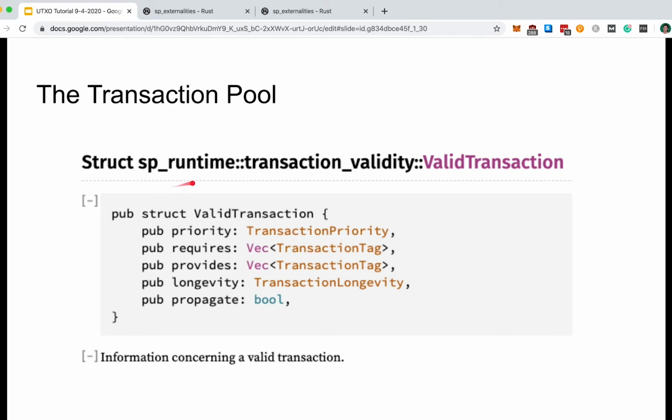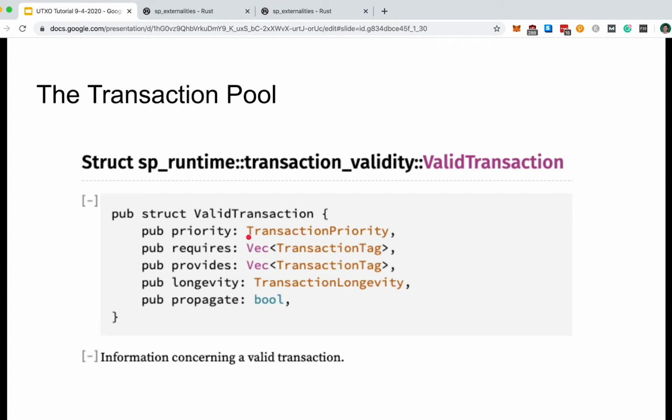Within that, we can check for something called transaction validity via a struct called ValidTransaction, which again gets checked before any transactions are executed. This runtime API lets us wrap transactions into valid transaction types that have multiple properties, like the priority, which designates the order that transactions can precede each other.